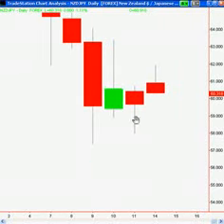Right now we've had another inside bar pin bar. However, the market has not broken down yet, and the structure should probably come off within three days. So if this Monday bar doesn't come off, it's probably not going to look likely to fall. It's also a signal that when a market forms an inside bar and fails to continue with the trend, it is a potential turning point — just something to look at.